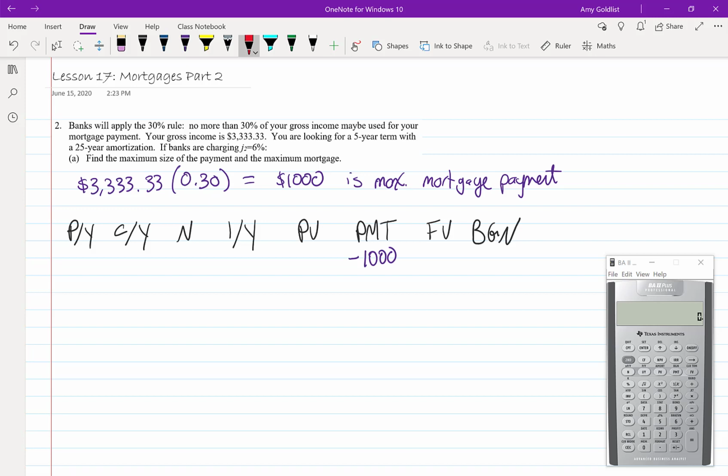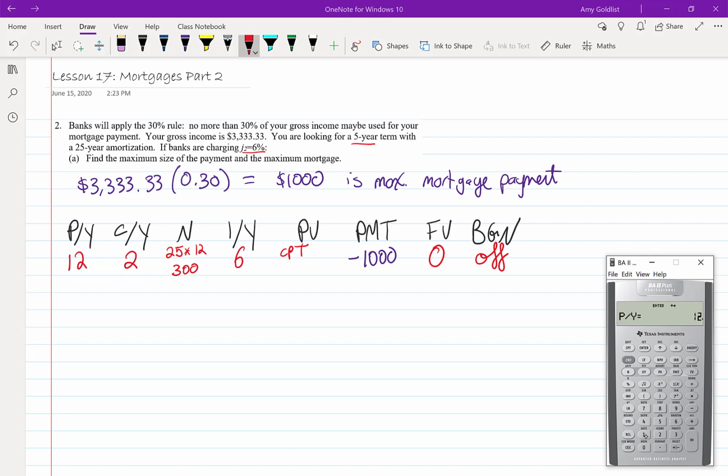In a Canadian mortgage, we're typically looking at a general annuity. CY tends to be 2 and PY is 12 because we're paying monthly. Our semi-annual interest rate is 6%. We're going to have this be a 5-year term with a 25-year amortization. When we're calculating that, that's just going to be 25 years because we're going to pay it off in 25 years. In 5 years, we're going to have to reevaluate and figure out what's going on. We're going to try to figure out our present value here, and our future value is always 0. Begin is off because any money we borrow or pay at the very beginning is part of the down payment.